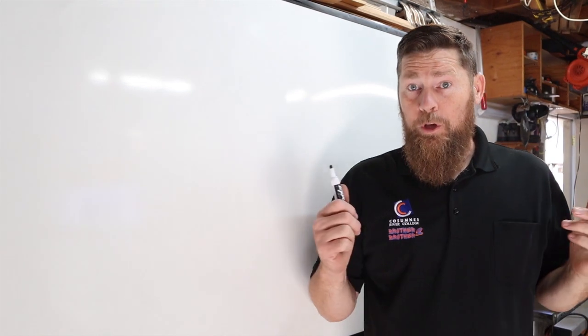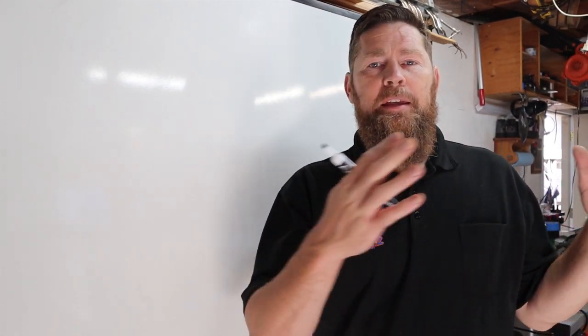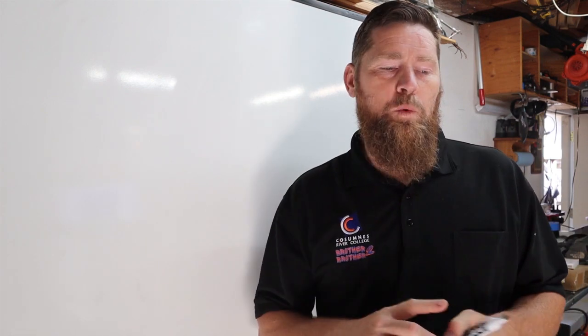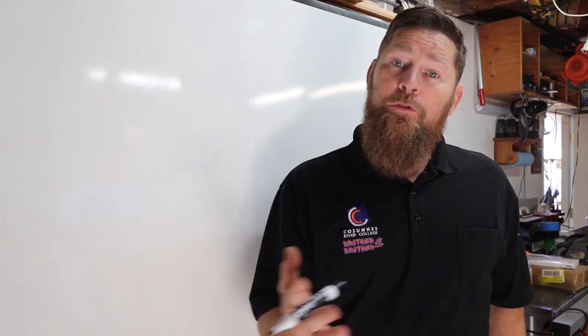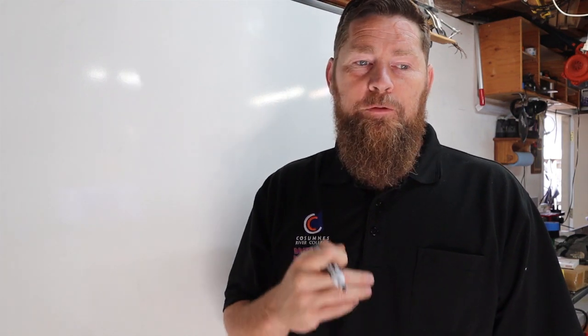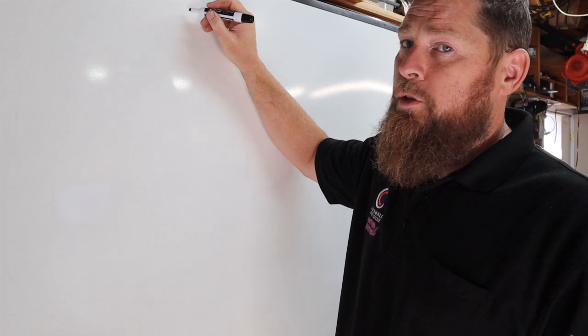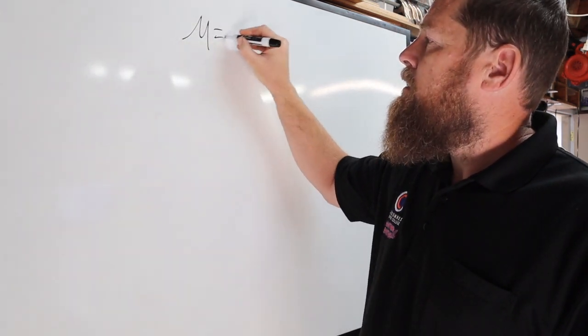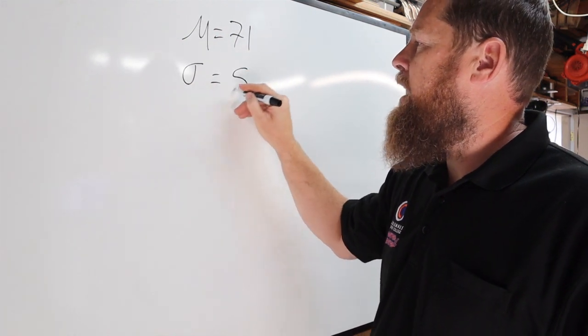Okay, you have the hardest question now to answer on percentile rank and Z-scores and normal curve. This will be the hardest one. Let's assume that you're taking a test and you've got to get to the 70th percentile to pass. If you don't get to the 70th percentile, you're not going to pass. So how are you going to figure out what the 70th percentile is for this particular group? You know that the group has a mean of 71 and a standard deviation of 5.